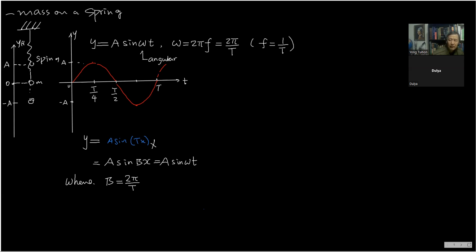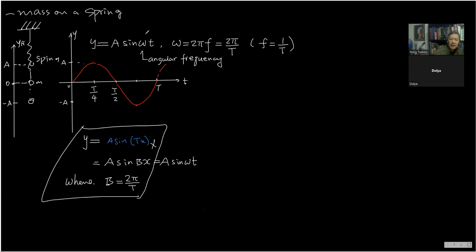You don't have to remember this, I'm just reminding you. It's called angular frequency, that is the name we refer to. When you study waves in physics, this becomes very important. So omega is proportional to f, differing by 2 pi. This is mathematical notation, so they just use capital B, but in physics we prefer to use omega. That's all. Now that is simple harmonic motion.